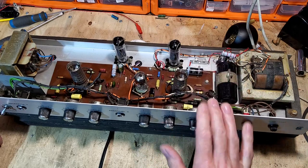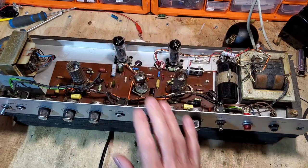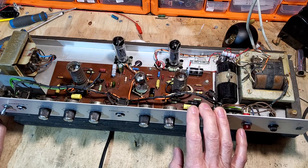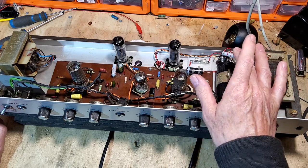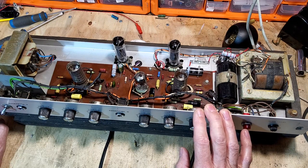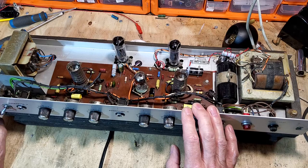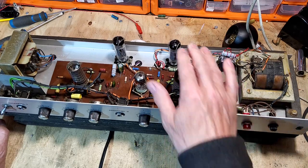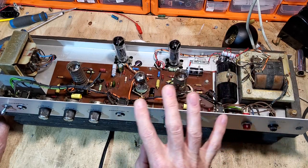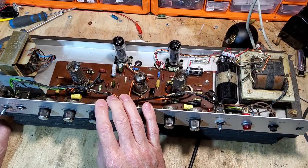Here's a full recap of what's been done: replaced the cathode bypass capacitor, the main smoothing cap, and the big electrolytic. Added an HT fuse. On the output valves - the 6P18Ps - we fitted a 2.2k dropping resistor between nodes 1 and 2, replacing the original 1.5k, to reduce the screen voltage. Whether I've made these tubes work long-term, we'll just have to wait and see.